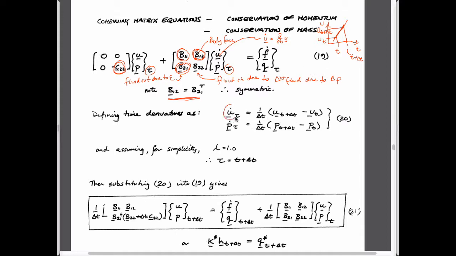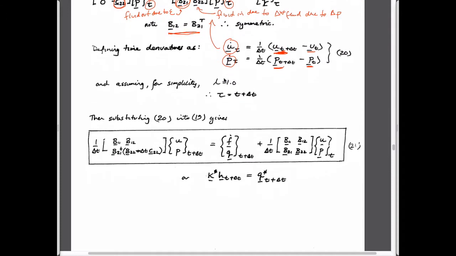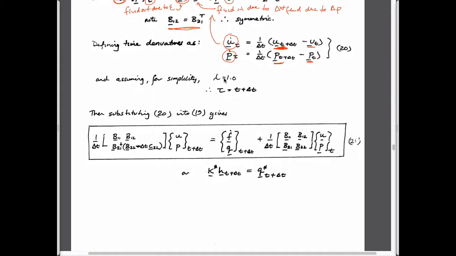So if we take the magnitudes of rates of change of displacements and rates of change of fluid pressures, just like we did for dual porosity, dual permeability systems last time we met, and we substitute in for this, then we can rearrange the terms to get all the terms at t plus delta t on one side of the equation, which we want to solve for, and all the terms for the previous time step, which we know, on the other side. If we substitute these two expressions into here and rearrange, we end up with this final matrix relationship. It looks kind of complicated, but it's not particularly.